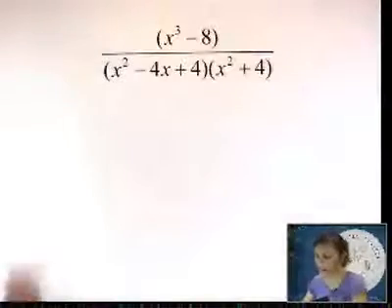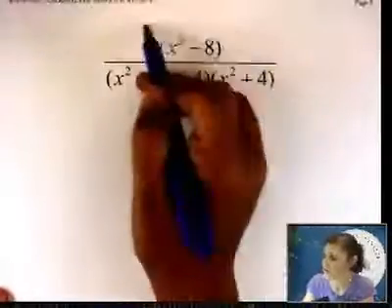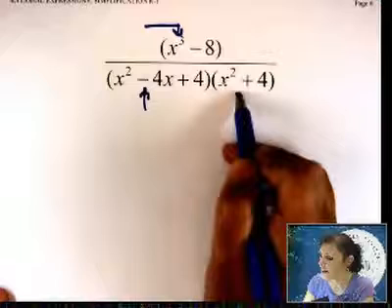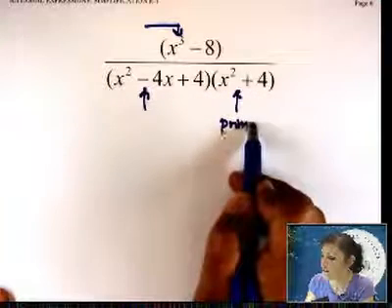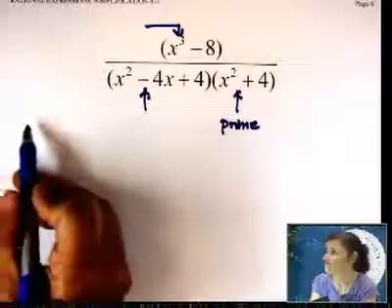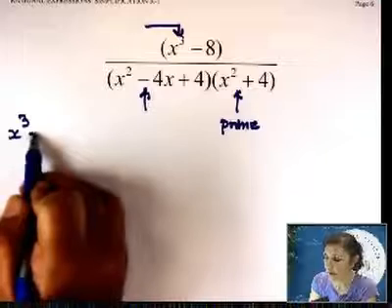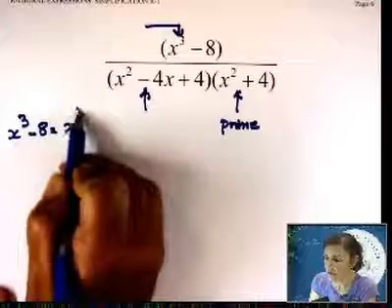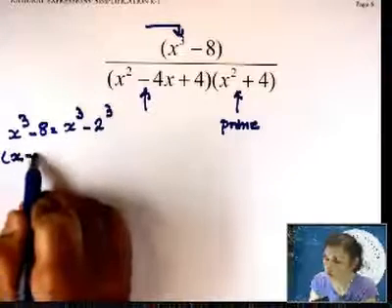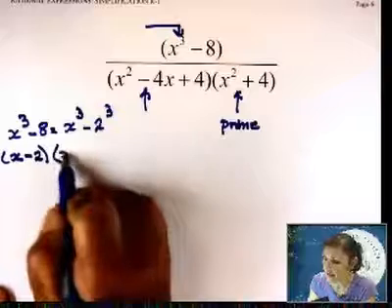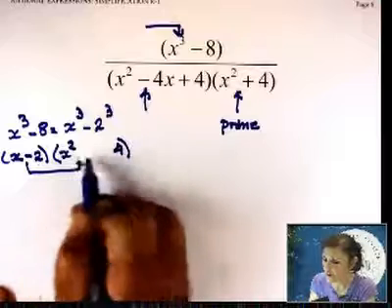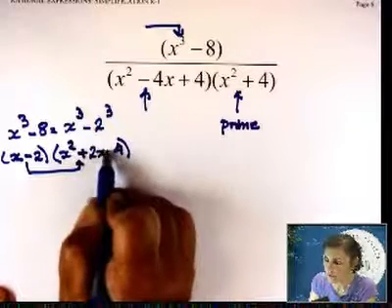Okay, let's do another cubic. This one is difference of two cubes, and watch that video. This one is product sum. And this one is prime. So I'm going to do these factorizations. You may want to go to the side and do all these factorizations. So I'm going to do x cubed minus 8. That's x cubed minus 2 cubed. And this is how it works. x minus 2. Then you square the first one, you square the last one, and you multiply the middle. And the sign is going to be positive, 2x.